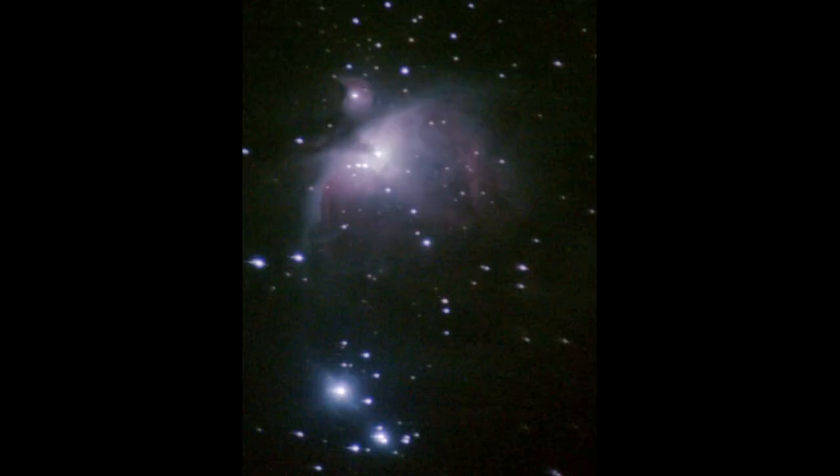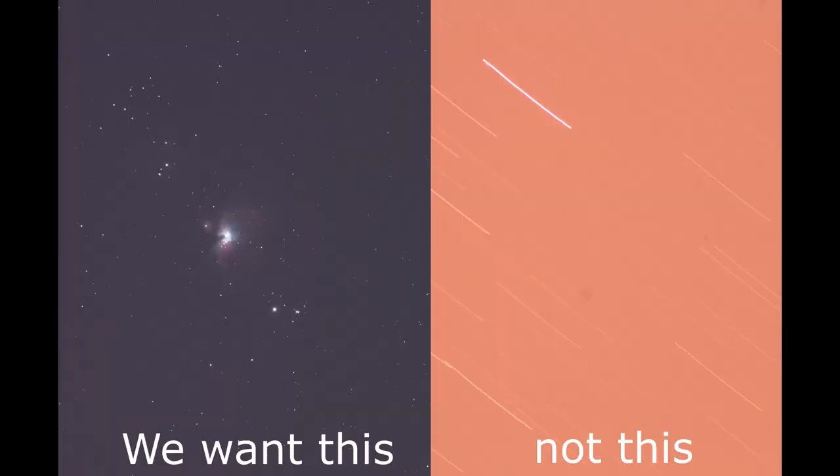When I was starting out with astrophotography in fall of 2020, I didn't have a lot of money to spend on this very expensive hobby. So I started just with a simple tripod, which worked reasonably well for wide angle lenses, but on higher focal lengths it was completely unusable. This is my first untracked image of Orion Nebula and as you can see it's quite bad. I wanted to shoot objects closer with greater detail, but without a star tracker this goal was impossible. When I would take a longer exposure the stars would start trailing — they would become lines instead of points.